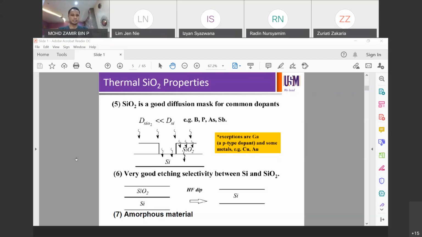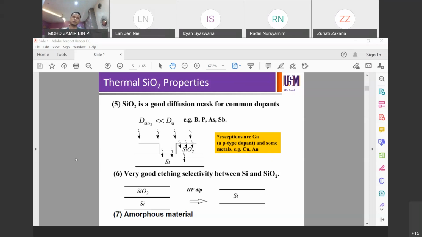Next property is very good etching selectivity between silicon and silicon dioxide. We're going to see later on, you might want to pattern certain areas of oxide, and then you need to do some etching using HF, because HF is going to etch the SiO2 from the surface. So it has to have a good selectivity.